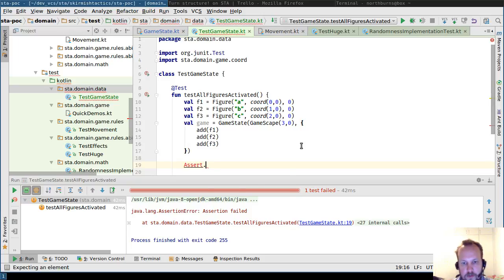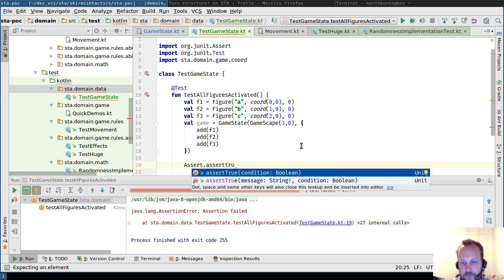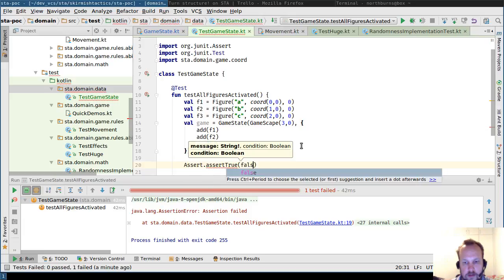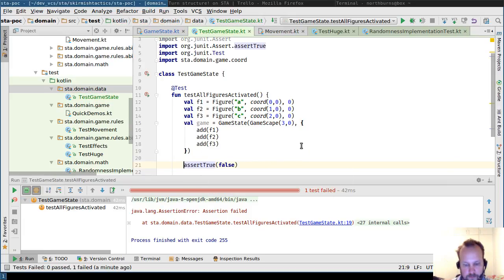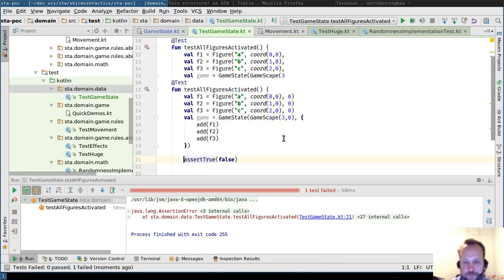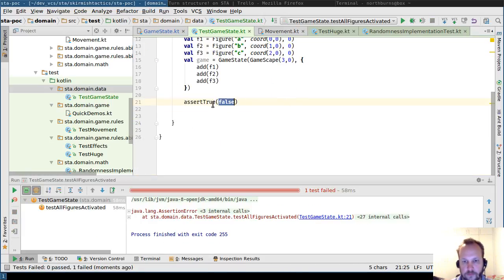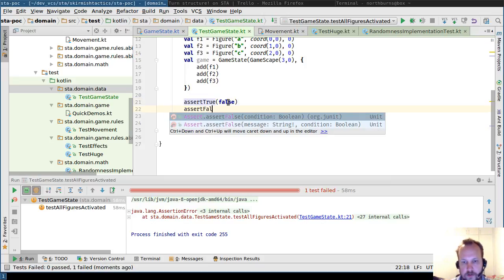There. Yes, that's the correct one. And assert true. There we go. Okay, and there should also be assert false. Yes.